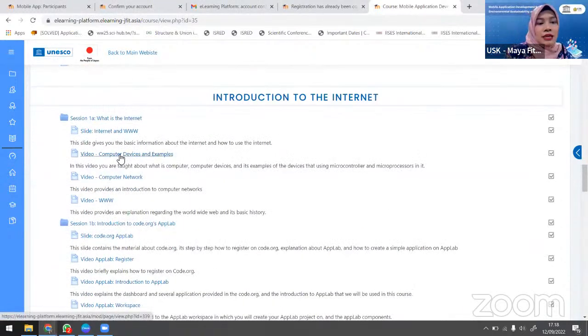Now let's start our first session. It is about the internet and the web. Okay, before we start, does anyone have a question about this e-learning platform?